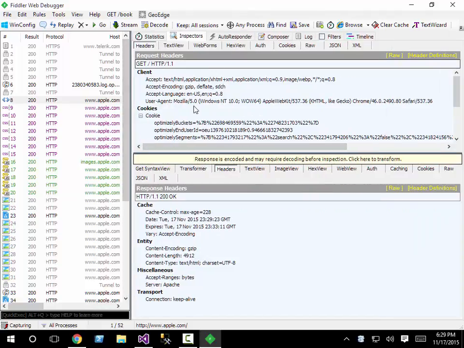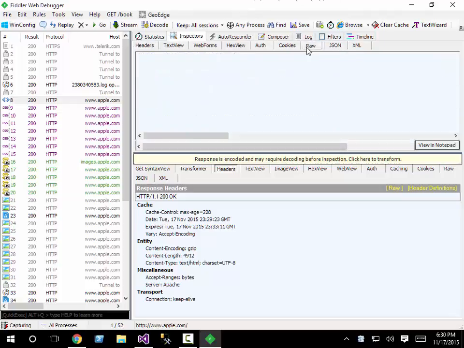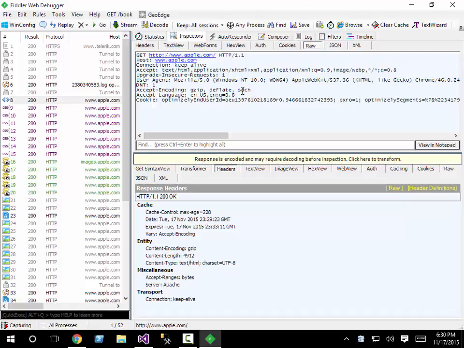So what you're looking at here is the HTTP request header, same thing that we saw in Chrome. But it's kind of broken out into a slightly nicer format, and then this is the response. We can look at this in a raw format or a kind of a readable format. Raw format's just literally text.